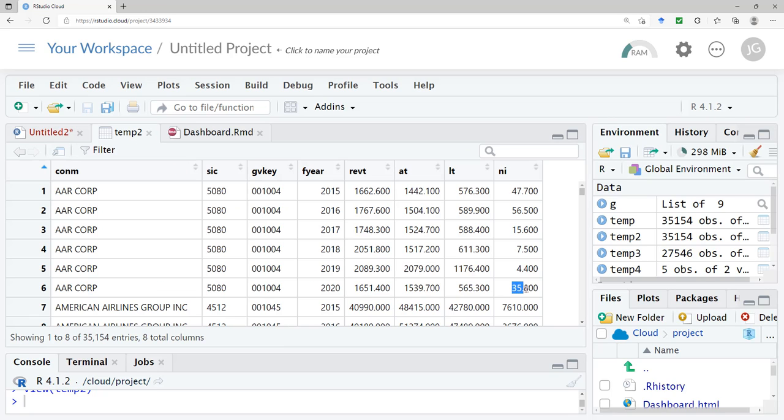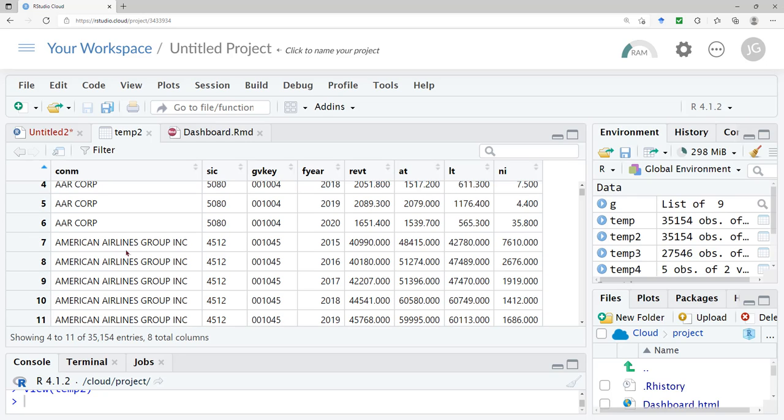So here I take net income divided by the prior year's assets. Well, then if I'm working in this row, it will do something similar. Take net income, divide by assets in the prior row, and each row it will go through the same calculation. Notice when we're here, we take net income, there's no assets from a prior year, so it will set this to missing because it won't work in that year.